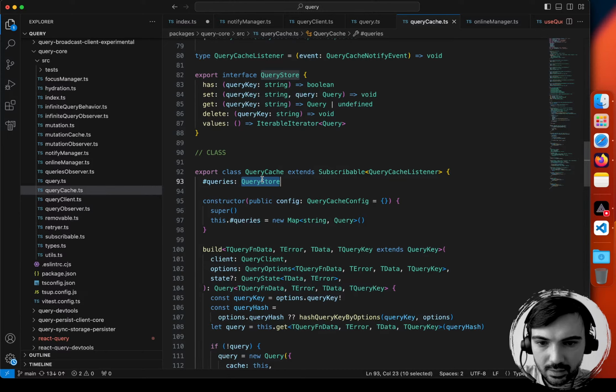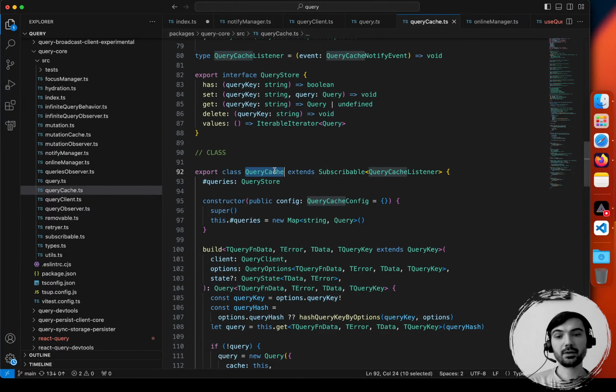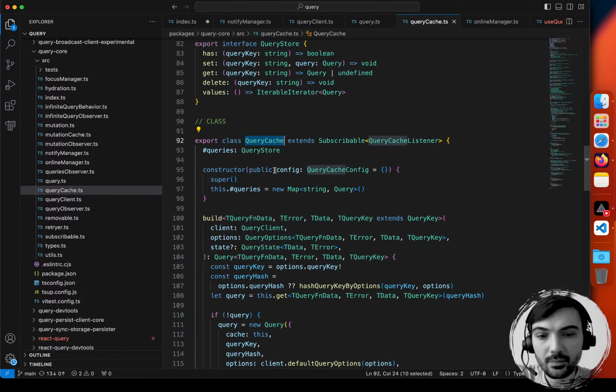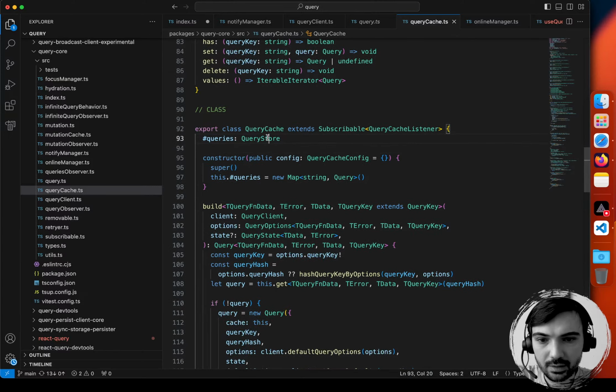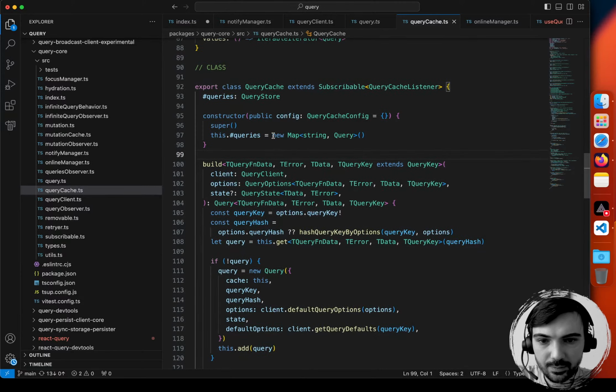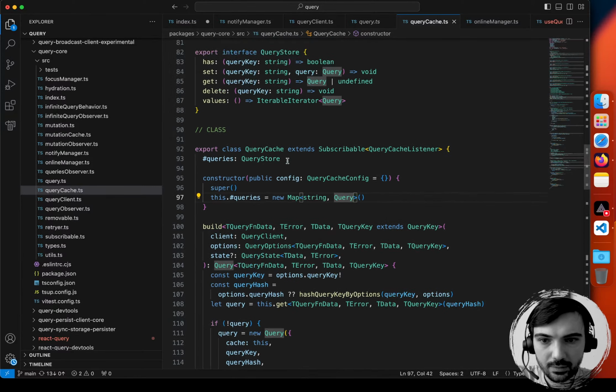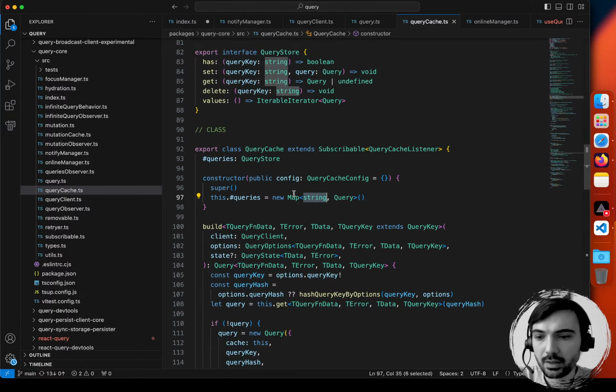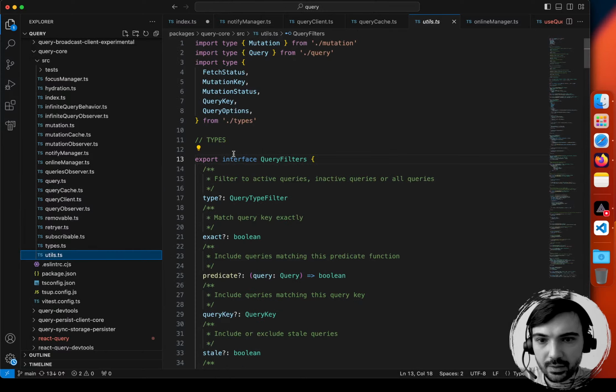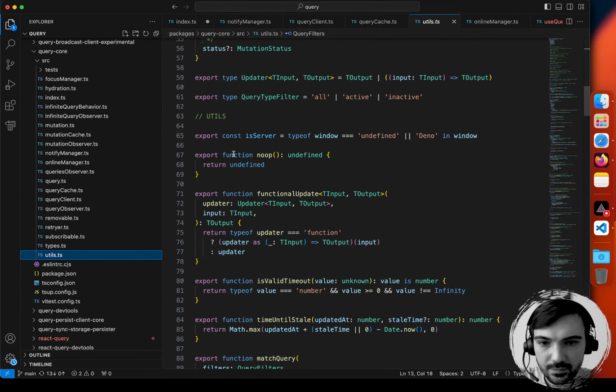Okay. So query cache, I think it's a place where all queries are stored, right? And it also includes this query store field, and it calls it queries. Oh, it's just a simple map with a key. It's probably the query key. We also checked how the query key looks, I mean, this function hash.